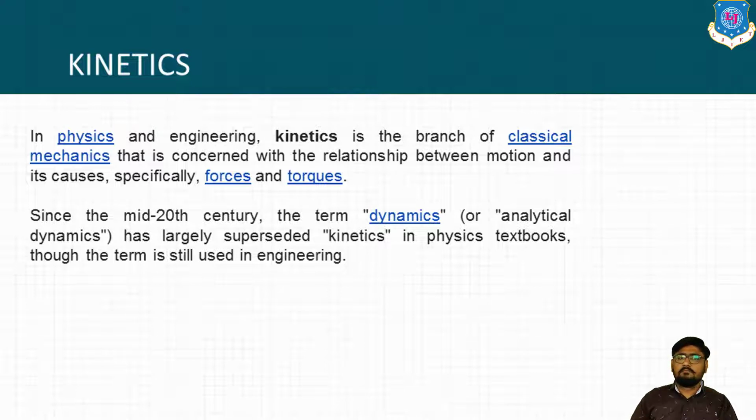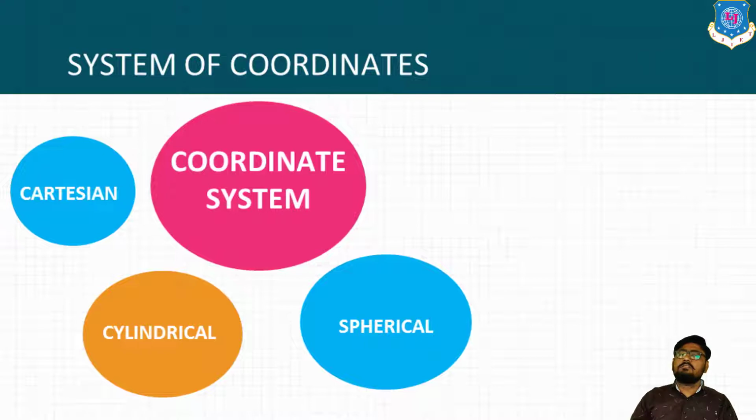Now let us discuss the system of coordinates. The system of coordinates is mainly the Cartesian system, meaning x, y and z. If we talk about the room in which you are sitting, it's definitely a rectangular body. It has a certain x value, a certain y value and a certain z value. So the system of coordinates is like that, an x, y, z system. Such a kind of system is known as a Cartesian coordinate system.